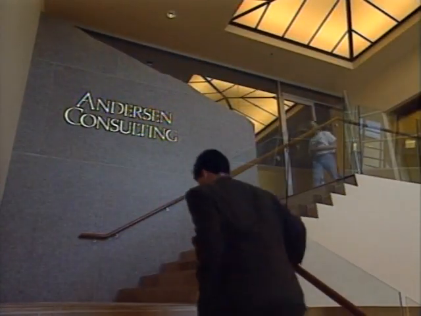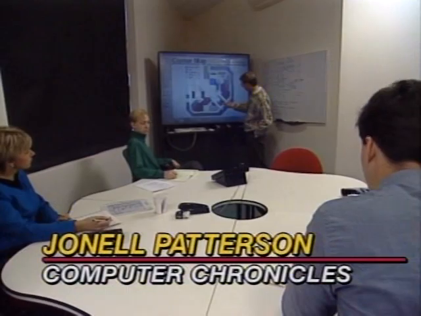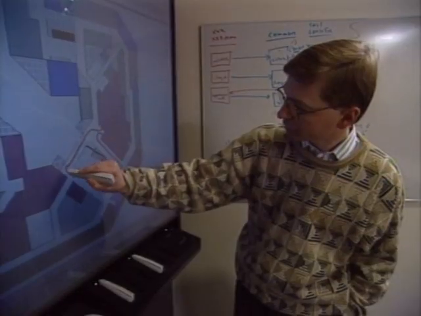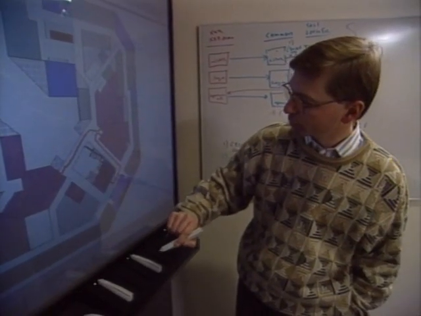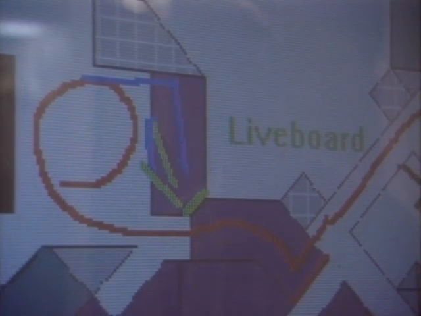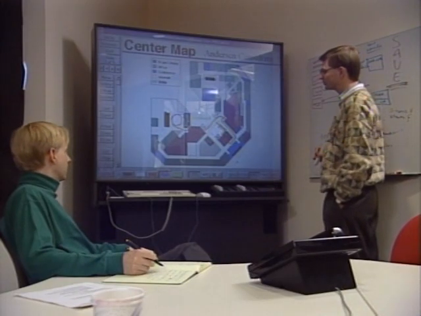Anderson Consulting's design team in California is working with its R&D group in Chicago on a project called the Center for Strategic Technology. Team members meet via the Xerox Live Board, an electronic group station which lets people in both locations access and change shared data. Hope I'm not suggesting too many changes. Well, this is the time to do it.